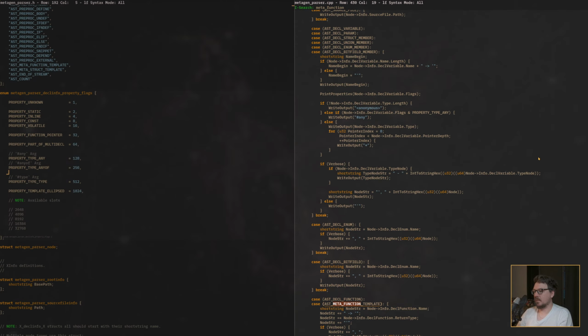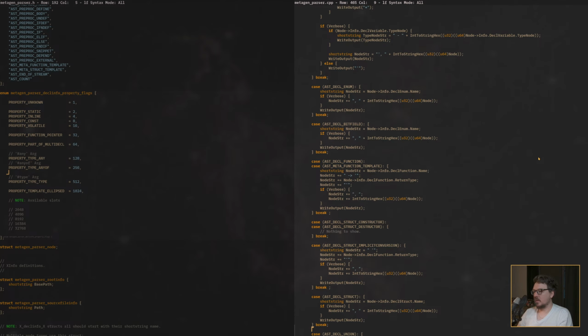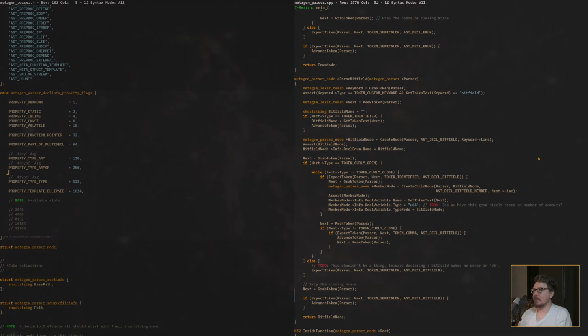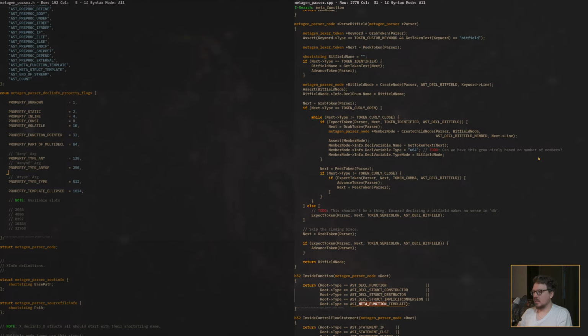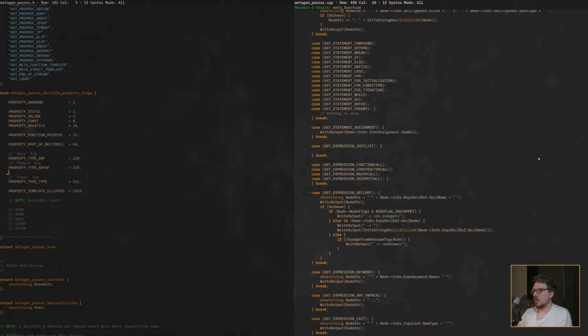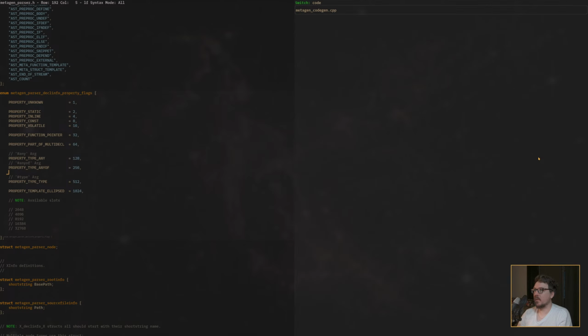Meta function template. So let's add this here so we can print them out, and then inside function. Okay, I don't know why those are the only places I reference it here.